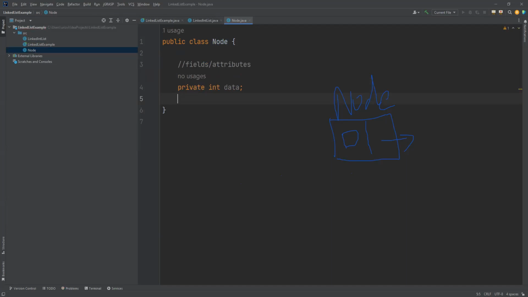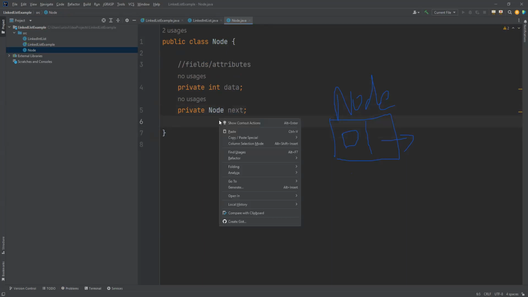And the next thing we need is, still going to be private, and we're going to call that node. And that's the next pointer. That's the next pointer pointing to a node. Remember, this is an object, right? Remember, when you try to print an object and it doesn't have a toString method, it prints the memory address, right? So that's what this is holding right now. The pointer is holding the memory address to the next location. Okay, so that's what we have.